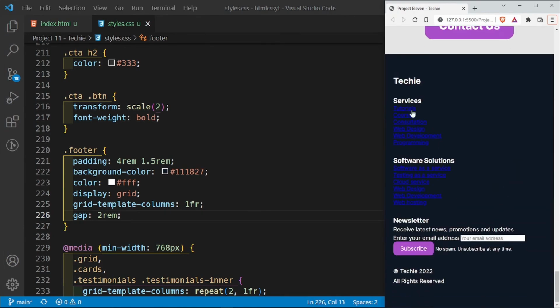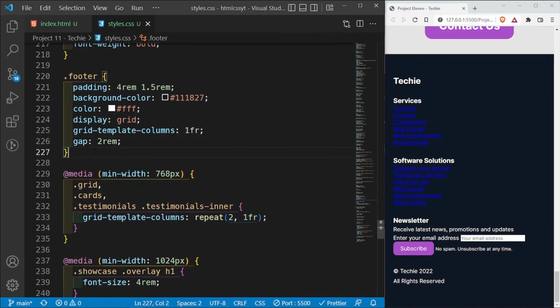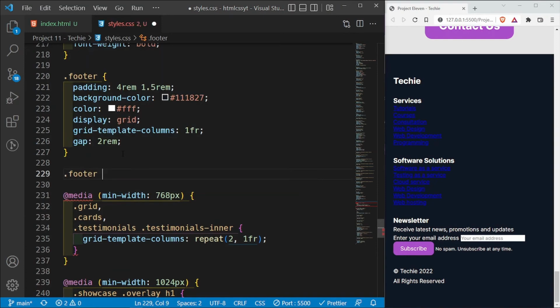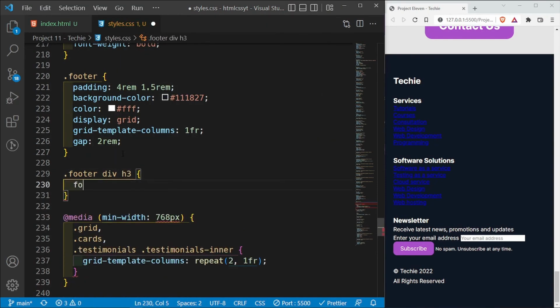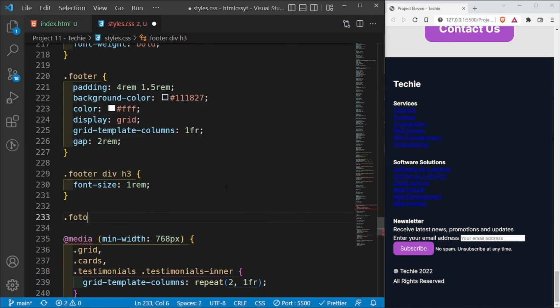And now what I want to do is access each of these sections and then tone them down just a bit. Okay, and we know that inside the footer, I have divs inside, and then I have h3s inside the footer. So I can say that for the h3s, the font size is going to be 1rem. Reduce them massively, like so. And then inside the footer, I know I have a div, and then inside these divs, I have ULs with the list items and anchor tags.